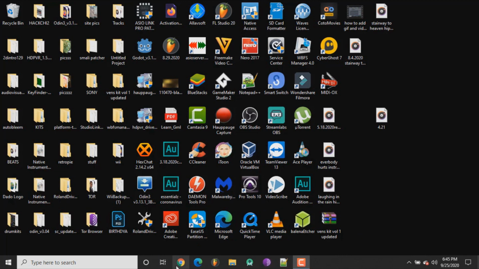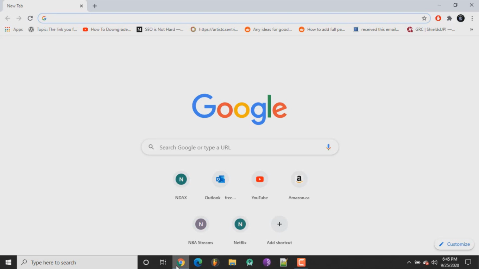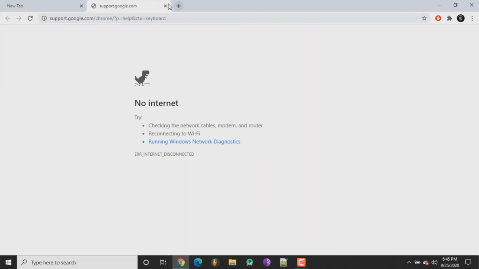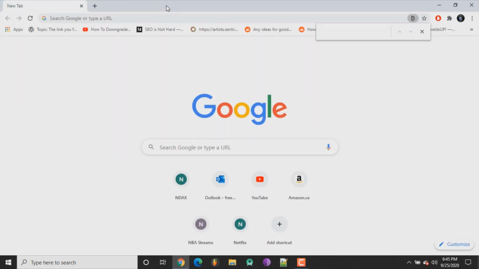If I open up Google, for example, and I press F3, which is volume up, it opens up that search thing, right? Which is not what we want. If I press F2, it doesn't do anything. If I press F1, it opens up a new tab. So that's not what we want to do. The only way that you could get it working in this case is you would have to hold down function and then press F3. You see what I mean? Or hold function and press F2.